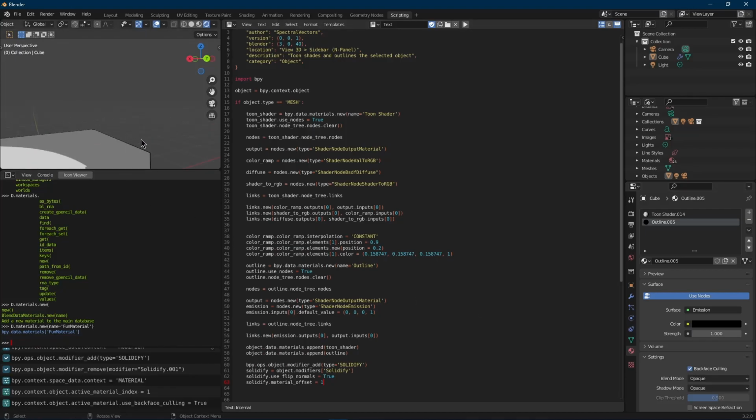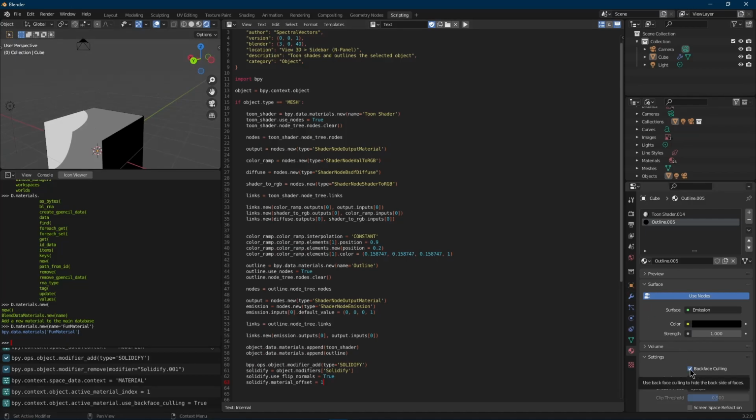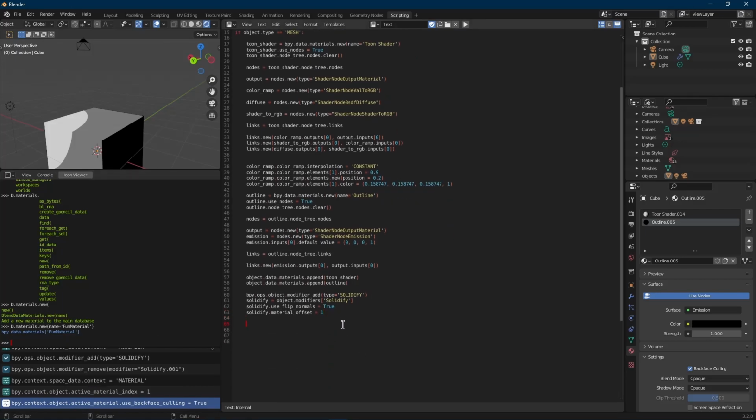We can turn it on, and now we see there's a slim black outline followed by this thick banded light. So what did we do there? We turned backface culling on, and it says bpy.context.object. So again, we get this big long command, and if we try to just throw this in our script, this may not necessarily work, because what we really want to do is just say the outline material needs to use backface culling.